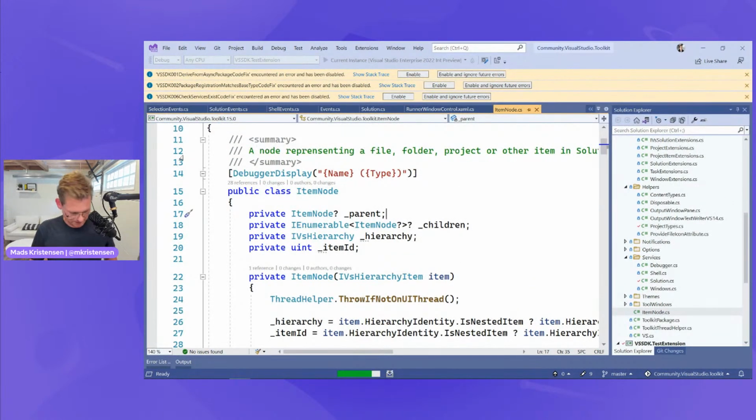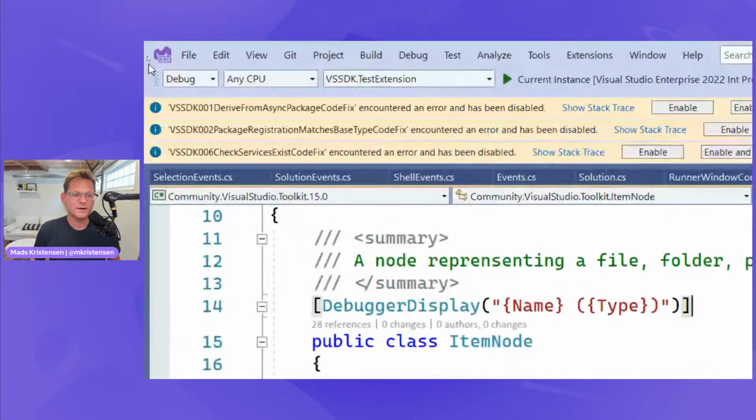Oh yeah, you see these things up here? You've probably seen these. So there's a bug for Andrew to fix, with these info bars up here, and they stack like 3 of them. They say that some of the analyzers don't work for the VSSDK analyzers. So there's a bug, so that's probably going to be fixed. I'm trying to figure out how to zoom. There we go. So hopefully he'll be able to fix that at some point.